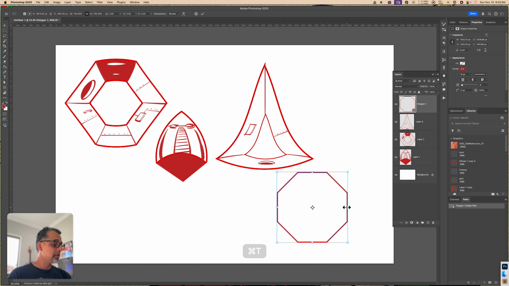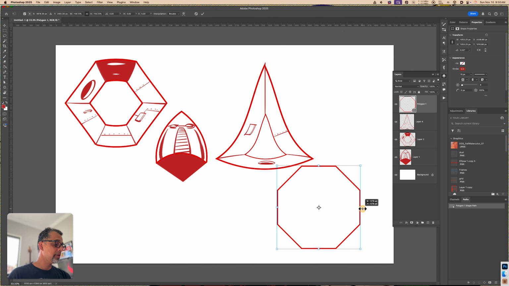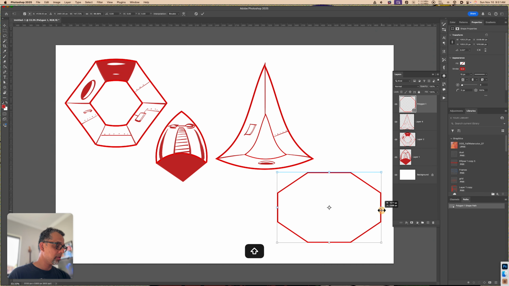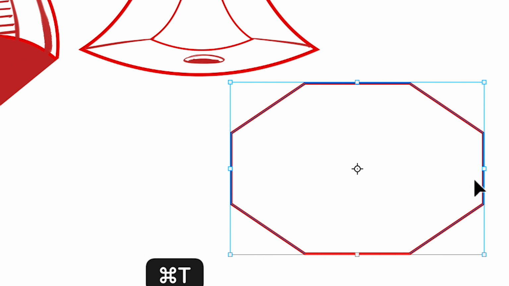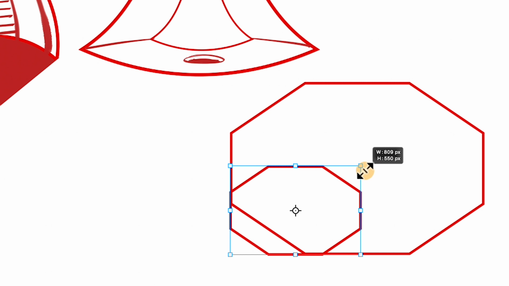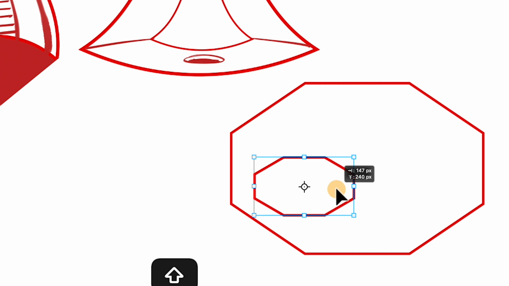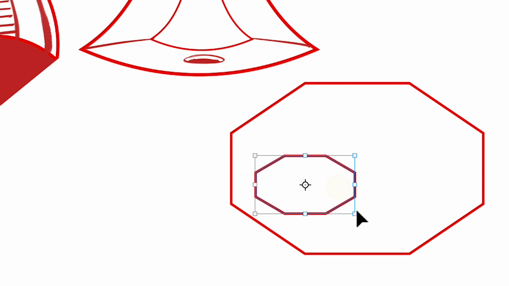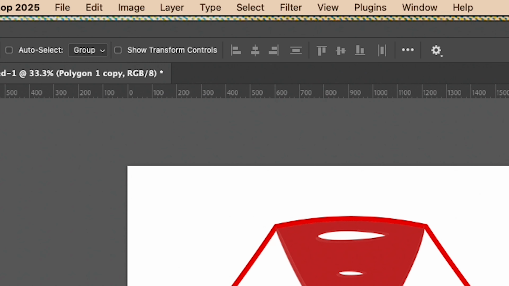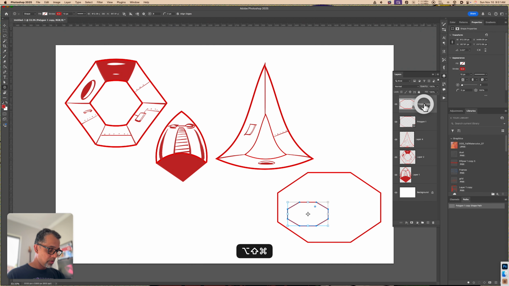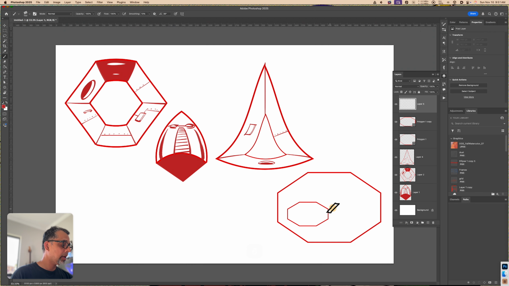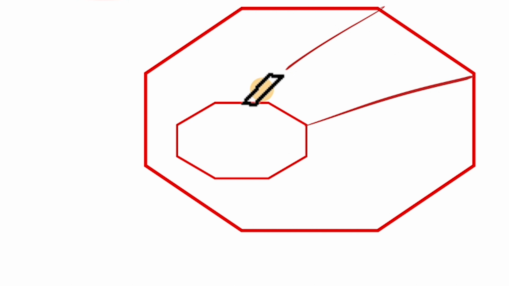And in this case, what I'll do is I'll just not hold the shift key down. Well, maybe I will hold the shift key down. I want to actually kind of elongate it like this. I'll hit Command J to make a copy of that. Move it in. And move it to one side. And again, what I'll do is with the shape tool, I'll just drop that size down to say 10 to give us that illusion of thin to thick. And now I can simply connect these points.